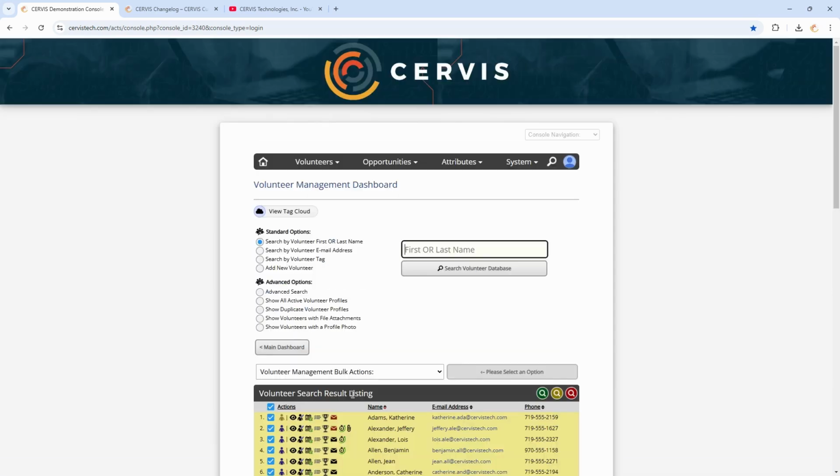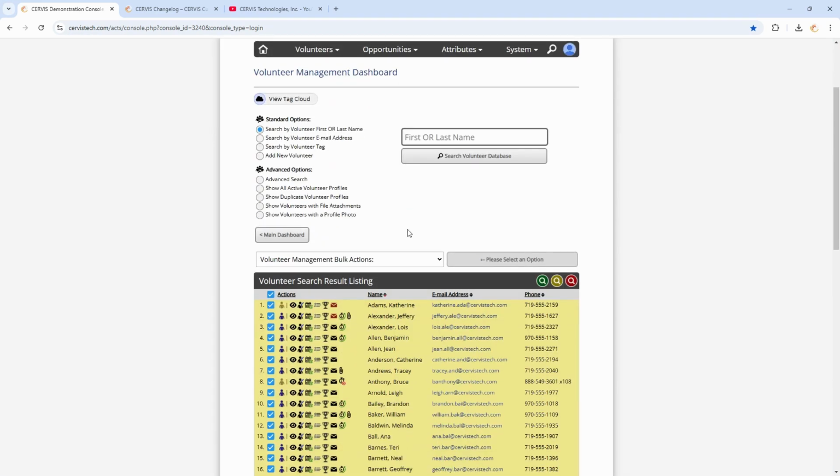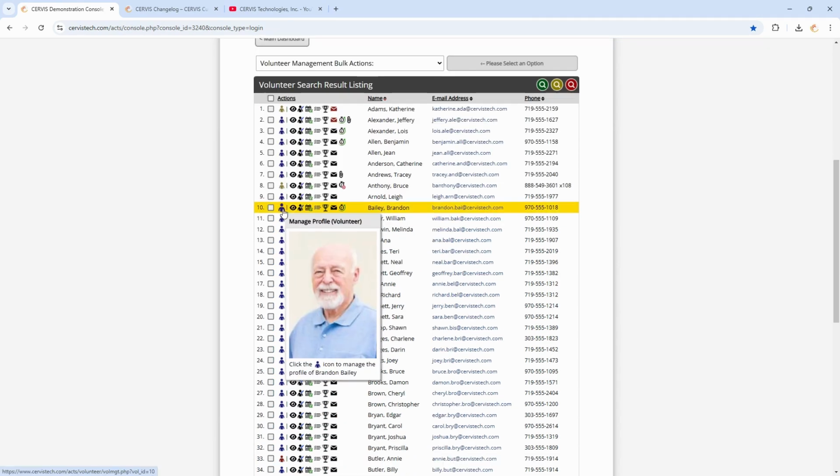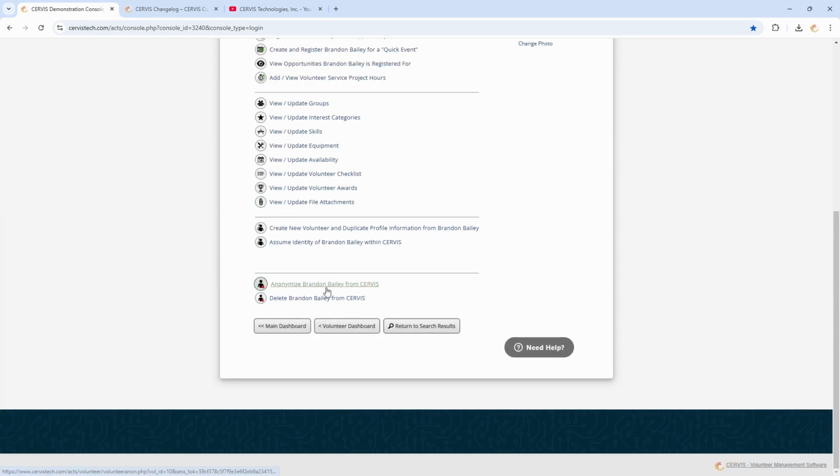Okay, one last thing about handling volunteers in your database. You can, of course, remove information. So if you need to delete a volunteer account, you may do that. If we click into Manage Volunteers Profile, we can do this for one person at a time through here, but you can also do this in bulk. Obviously, you want to be very careful with that. Removing information from the service is relegated to administrators, so no other access level can do that. But you have the options here to delete an account and anonymize an account.